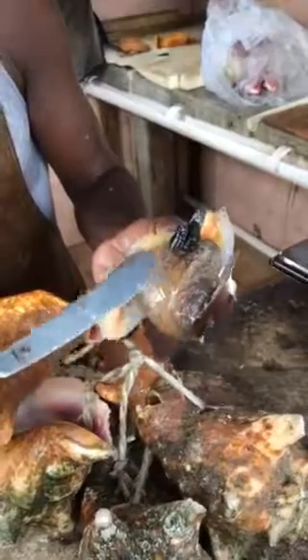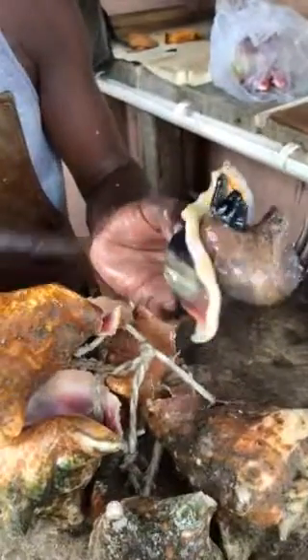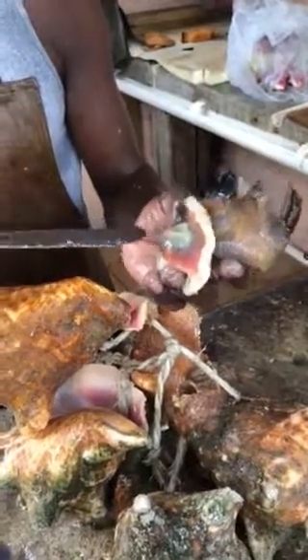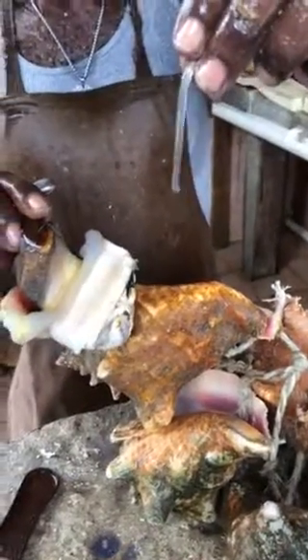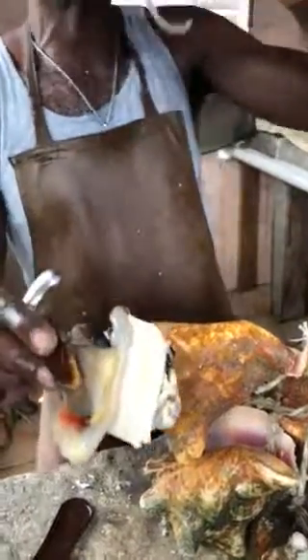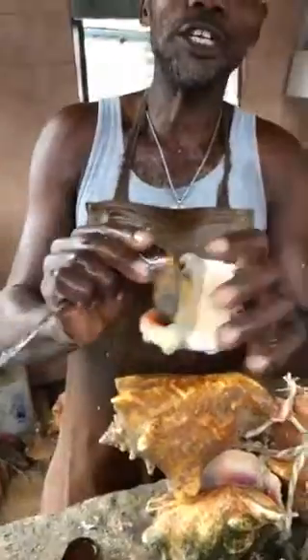The brown thing you see is part of the skin — I'm going to take off all this. This piece right here I'm going to take off and use for fishing; the fish will love this. Now this part here is not for the ladies — it's only for the man. It's something like the blue pills, an aphrodisiac. I'm going to eat that.